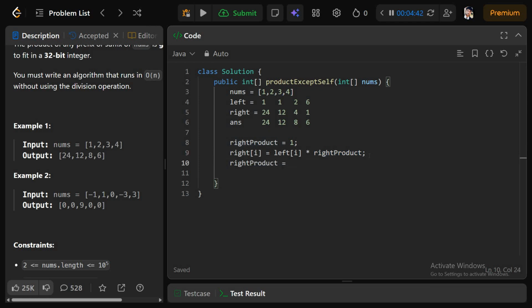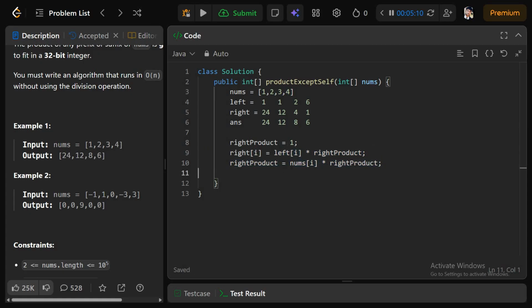So then the right product variable will be multiplied by the current number, which is nums[i]. We'll include this current number into the product to be used in the next iteration, in the right product till now, right?